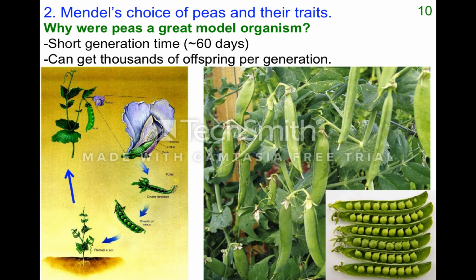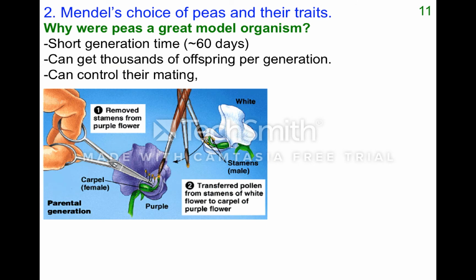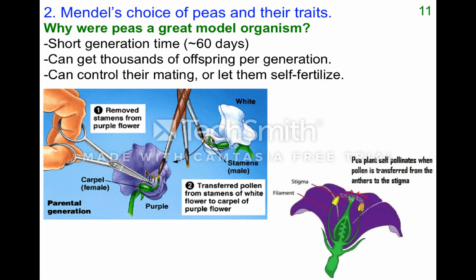And the great thing is, in one plant, you can produce thousands of offspring every generation, right? So you can get lots and lots of replicates. You can also control the mating, right? So if you cut off the male parts of a flower before they mature, then it cannot self-fertilize. Then you can just take pollen from any plant you like and fertilize this plant, knowing exactly where the pollen came from. So you can control basically which plant has sex with which plant. Another thing you can also do is just leave the male parts on there, let them mature and let the flowers self-fertilize. Then you know that this plant fertilized itself, all right?